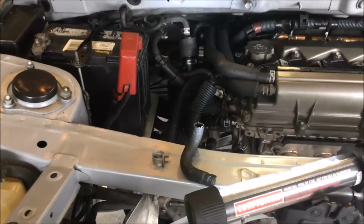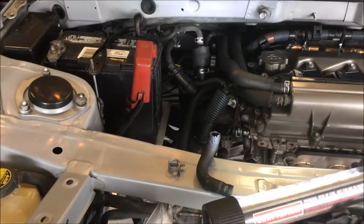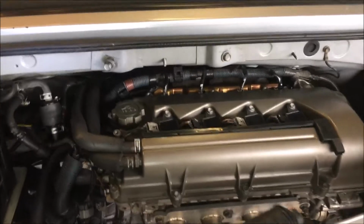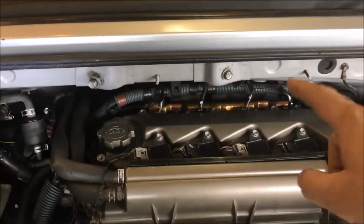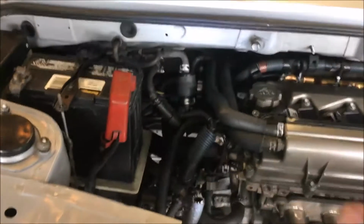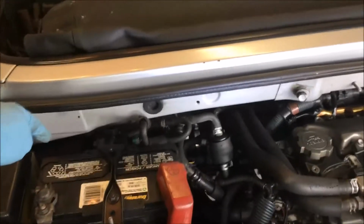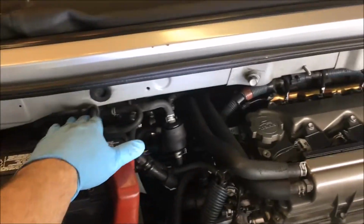All right, well, I was still running a misfire across all the cylinders, a random misfire, and because it's random, you know it's not a plug, it's not the spark, and it's not an injector now, which I got rid of. So again, I did a bunch of spraying and checking. I could hear a little something. All your vacuum lines are over on this side, but what's hard is your air intake is also right here, and that makes a lot of noise, so it's a little tough to hear.